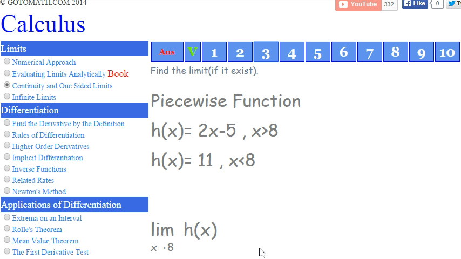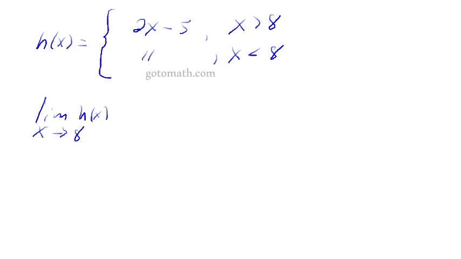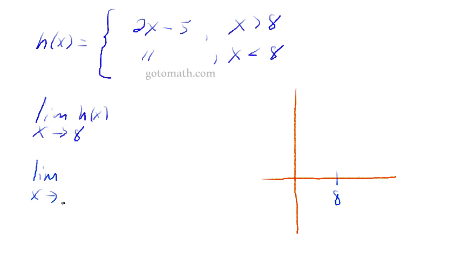Let me go back real quick and make sure that is exactly what we got. Okay, I was trying to remember. Alright, let me scramble up a graph over here. Okay, and we'll put 8, let's say right here. Good place. Now, what this says is we need to find this limit as x approaches 8 from the left hand side, and that means we're going to be using the bottom one here.